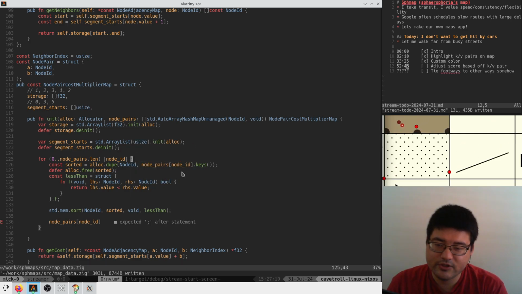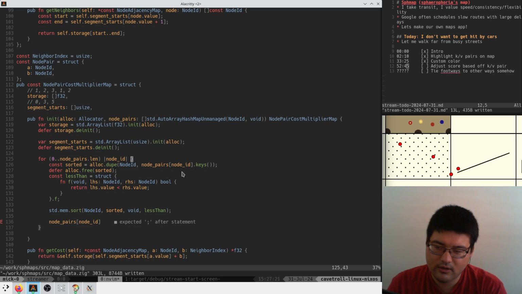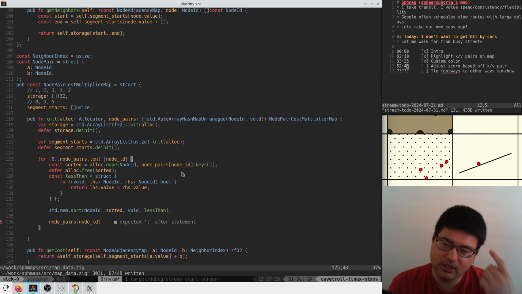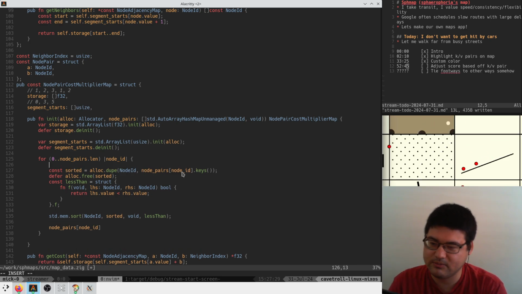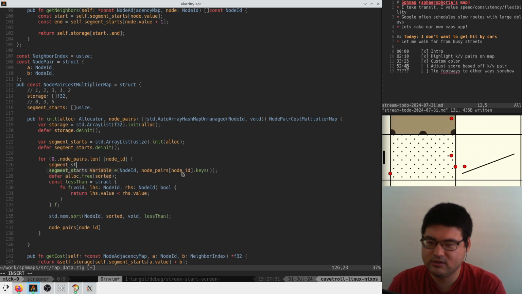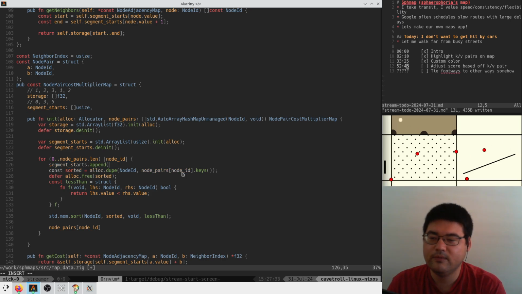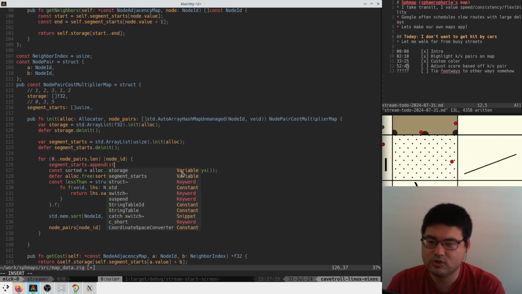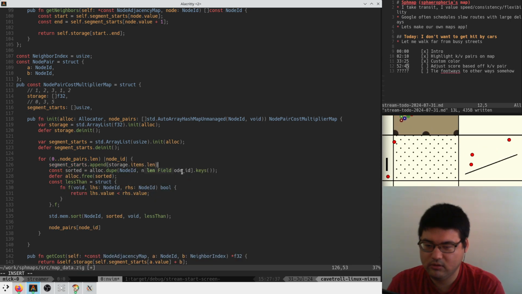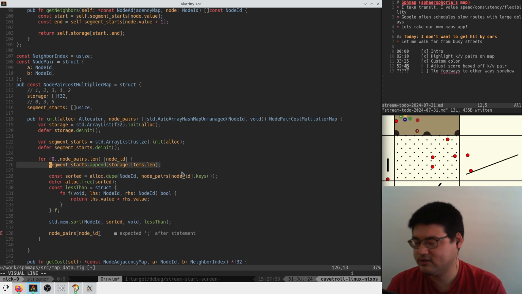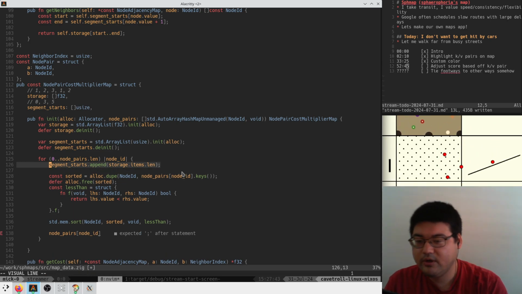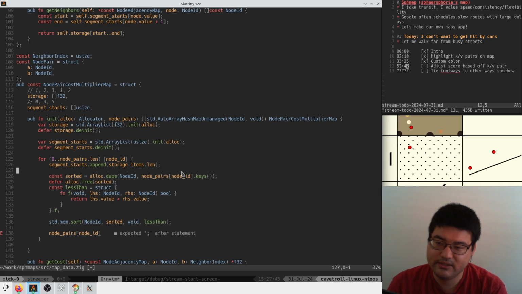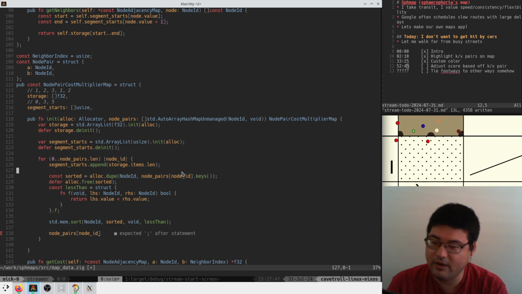And so here, I guess we are starting with each increment of this. We are going to keep track of the segment starts. So I guess it's segment starts append storage items len. Okay, right. So this is going to immediately shove a 0 in there, which makes sense. Then what?